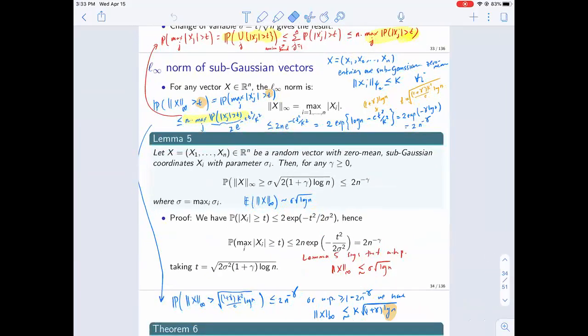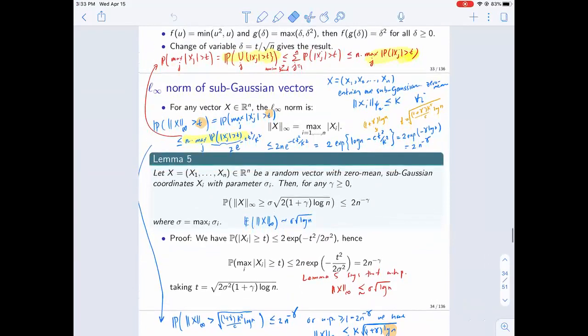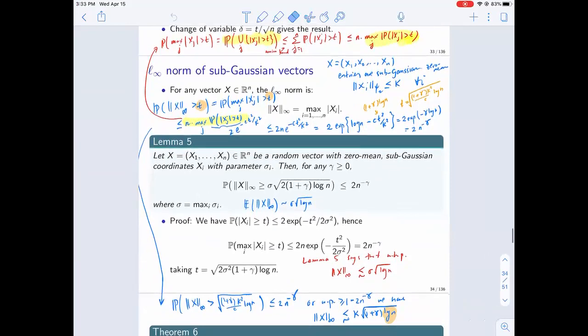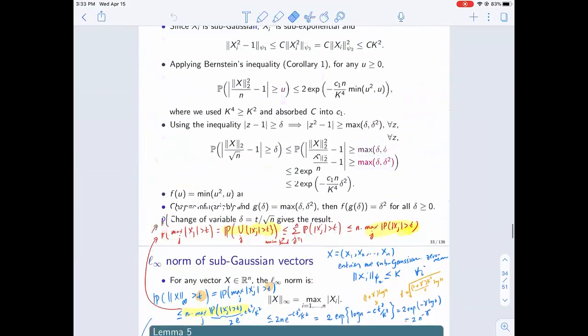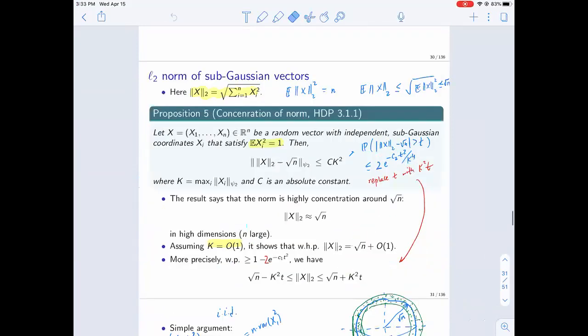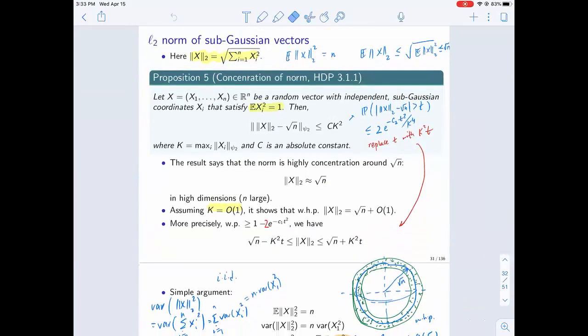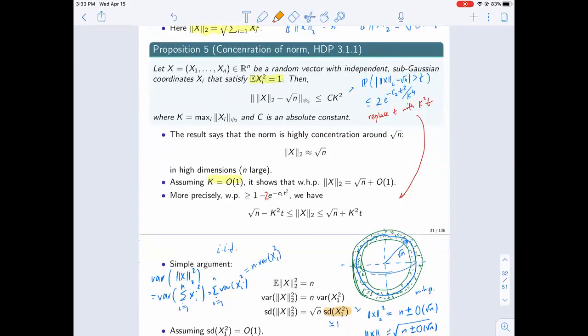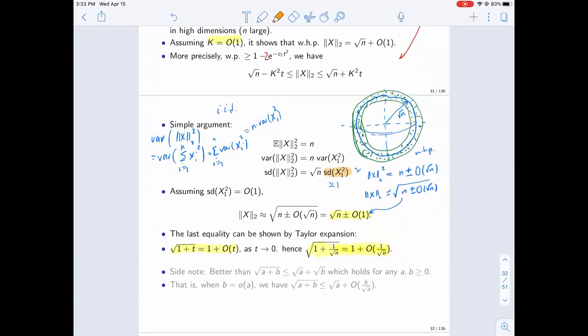Okay, so last time we finished here, I guess. So we talked about the concentration of the L2 norm of some Gaussian vectors with independent coordinates. And the idea was that under normalization, basically this guy, the sub-Gaussian norm is concentrated near root n for a vector in Rn. And this is an interesting result. So it says that the distribution is confined to a shell at radius root n plus minus O of 1.